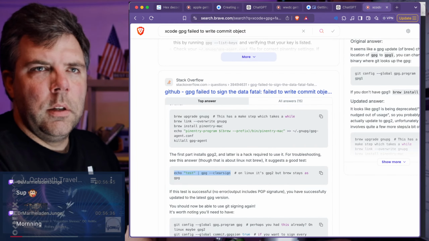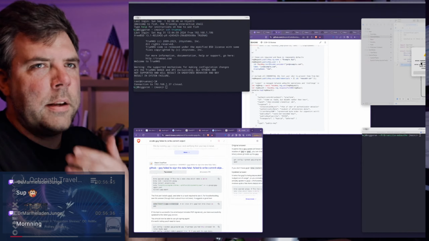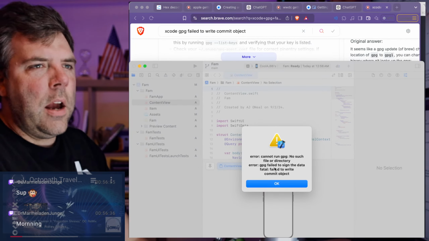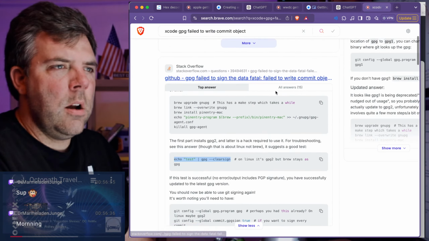Good morning. I'm struggling through Xcode. You know, the first thing that I encounter is an error: cannot run GPG. I don't know if this error matters.